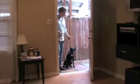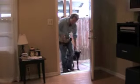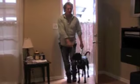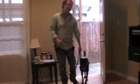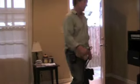So obviously we're going to come in the front door and she's going to wait, and I'm going to say okay, and she walks through slowly with me. Notice how she's not pulling me. If I walk through super slow, if she goes ahead of me, the most I'm going to do is just a little kind of prompt. It's not a correction, it's just like a little signal that she's gone a little bit too far ahead of me. I'm going to do a little circle here, go back, close the door.